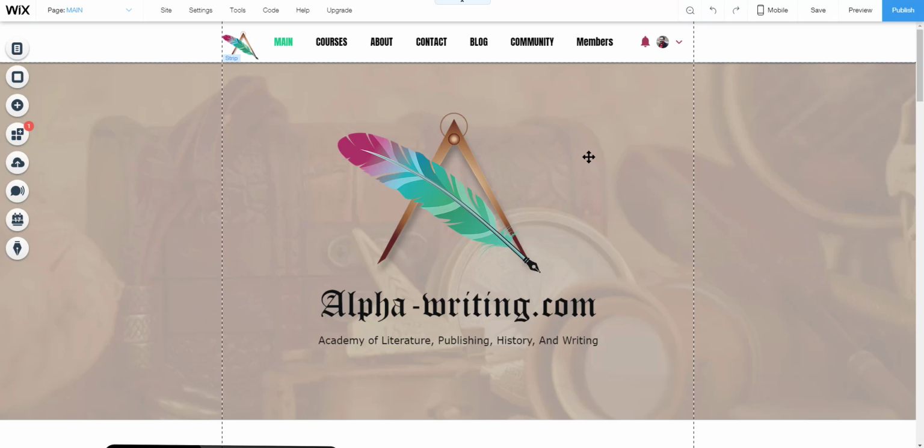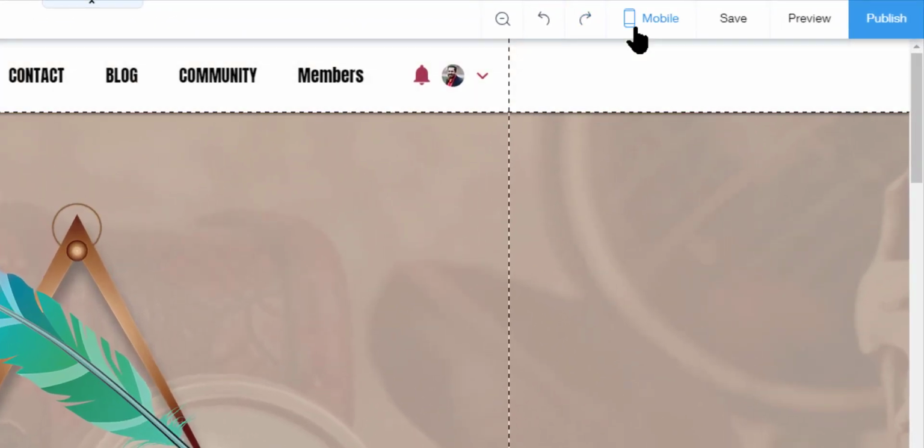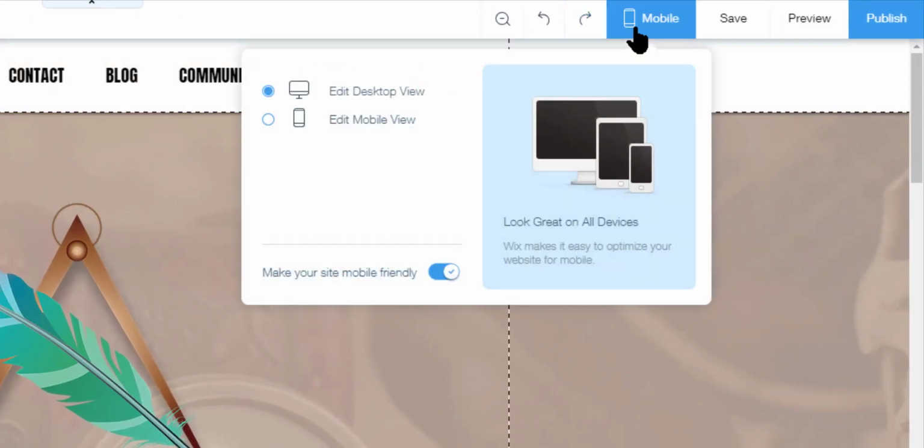and various functions for mobile devices appear in Wix from time to time. So as of this recording, I'm showing you what's current as of 2018. Let's go ahead and click on mobile. See right here up in the top corner you have the mobile icon.